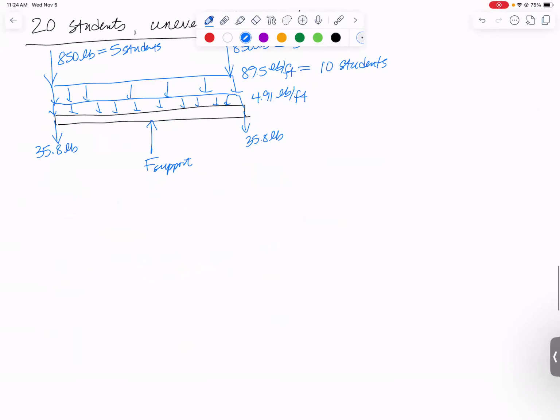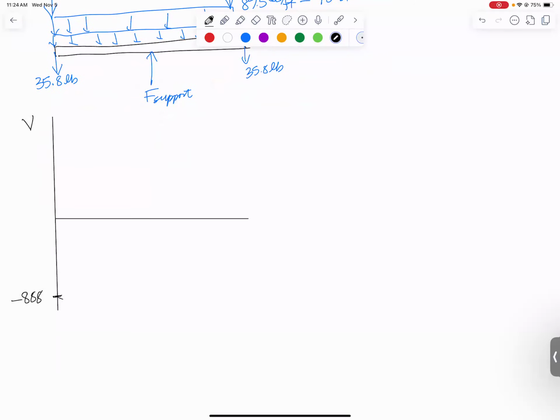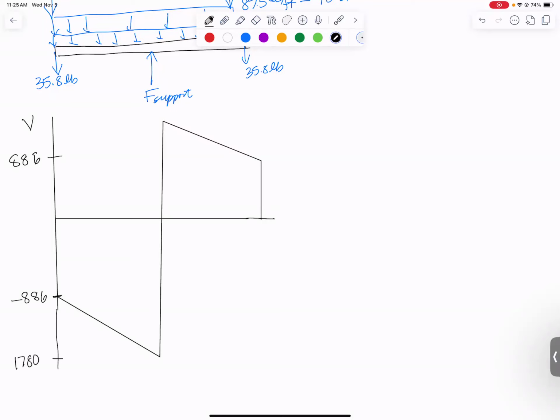Let's look at our shear force diagram. The overall shape of it's going to be the same. We start off with, instead of just going down 35.8, we're going to go down 35.8 plus 850. So we're going to start out all the way down here at minus, turns out 886. Then we're going to go down at a slope to the middle of the beam. Then we're going to jump up just like we have all along. Then we're going to come down this way and then go back to 0. And we will again be at 886 is what that should have been. And these peak values are going to end up being 1780 at the bottom and 1780 at the top. I don't think I got quite high enough at the top. Anyway, pretend with me. 1780.